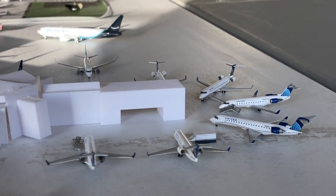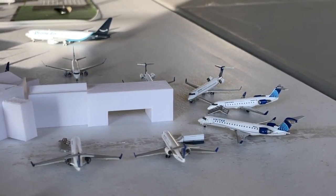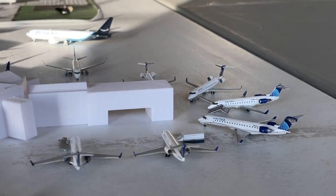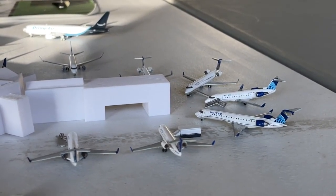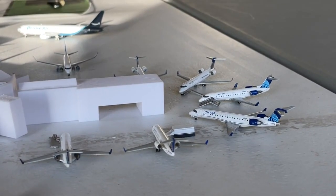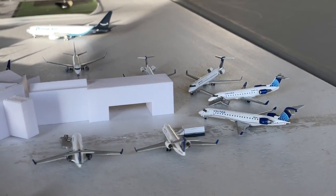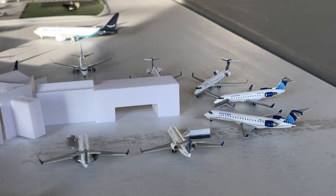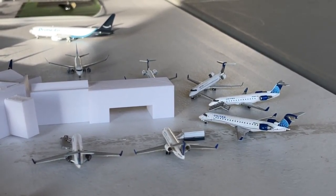The next CRJ-200 is currently making the nonstop service in from Tulsa, and this guy's going to have a continuing flight over to, I had something, but I got in between thoughts on that. I apologize. We'll say Omaha. I probably should have put a mainline there, but all good. CRJ-550 is currently coming in from Detroit and will continue out to Minneapolis. CRJ-200, I'll try to have some more EAS routes for next update. I didn't realize how lackluster my RJ knowledge would be, despite seeing quite a few of them.